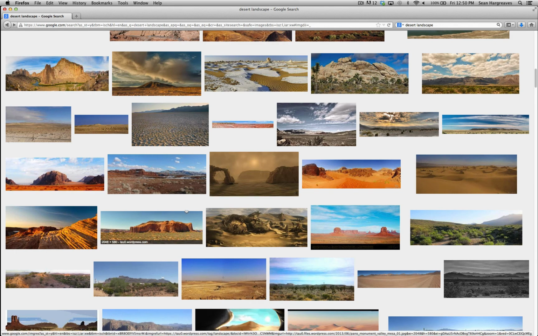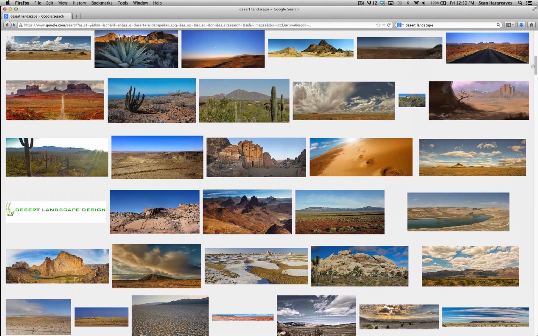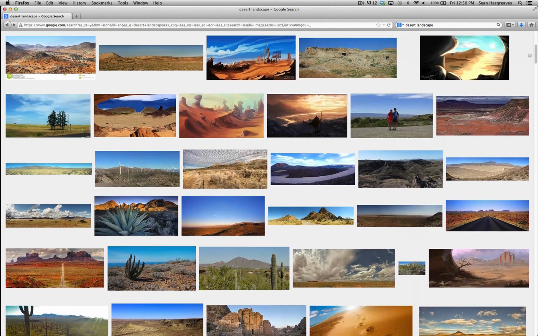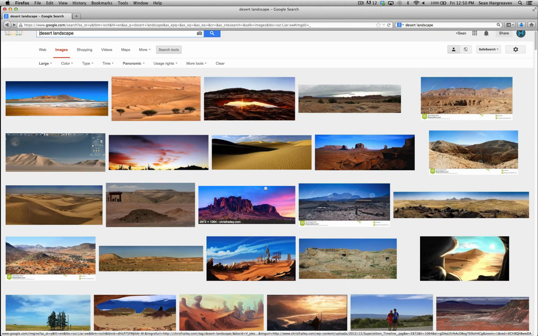So you can go through and find a landscape, at least a starter landscape that you can begin with. I call them starter landscapes. You can take a bunch of different ones and piece together and collage and build your own image from many. But I like this image.